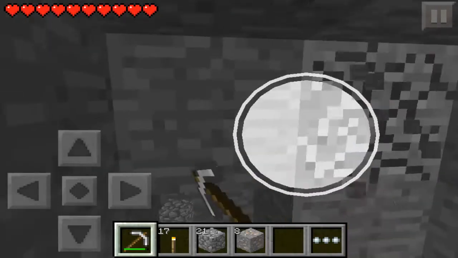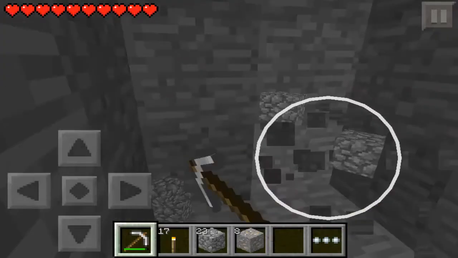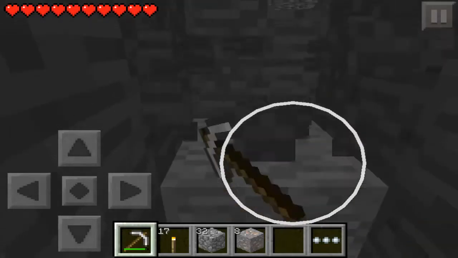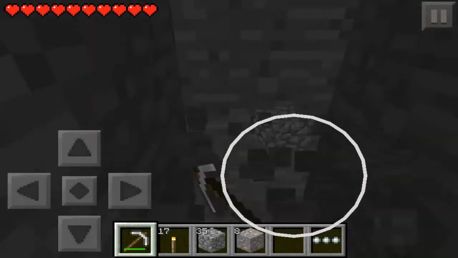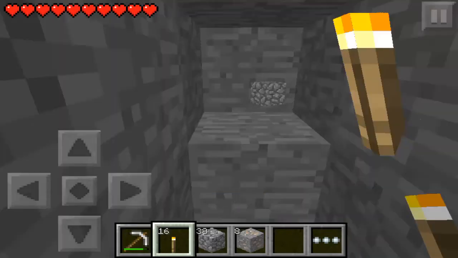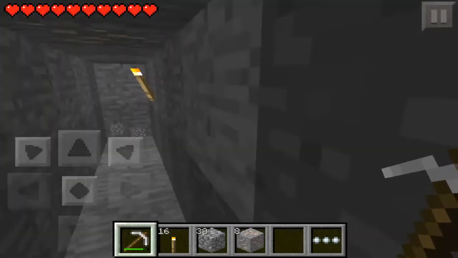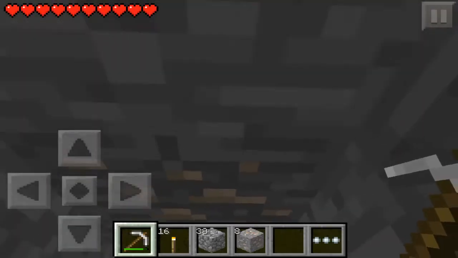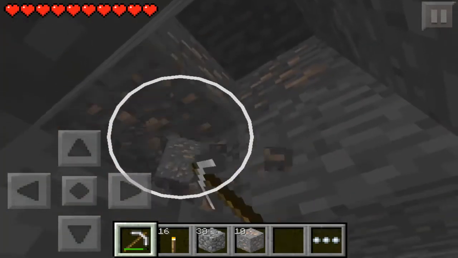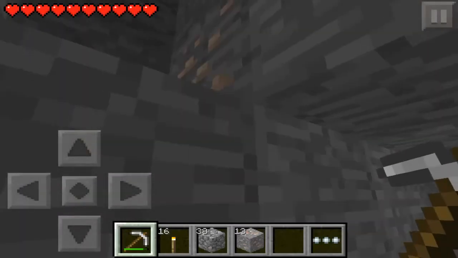Alright, keep going there. Keep going, and actually, I'm just gonna keep going this way, see if I can reach anything. I'll get this other part later. I'm just gonna keep going in a straight line, see if I can get, is that iron up there? Yeah, it is more iron. Oh, a bunch of iron. And some iron over here.